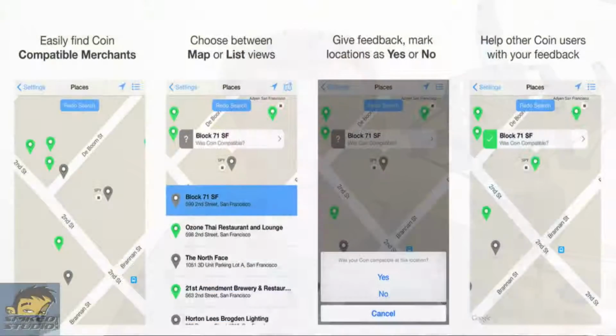So what about the success rate? Well, what's cool is they now have a map that's in the application. That map will show you places that it has or hasn't worked successfully, and you can contribute by clicking yes or no as you go to a place on the map.